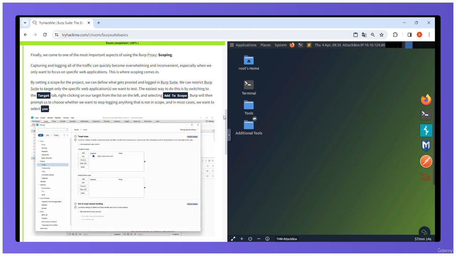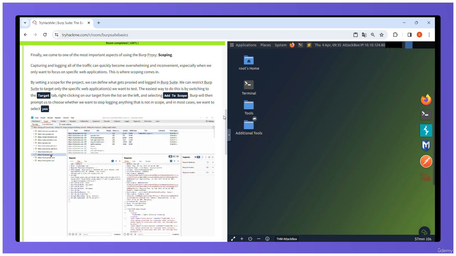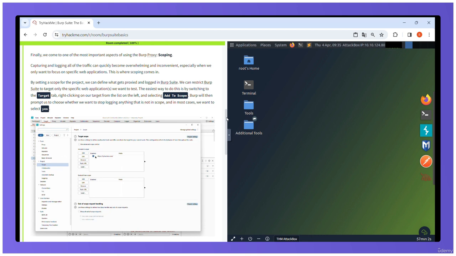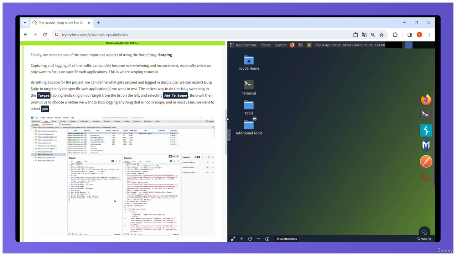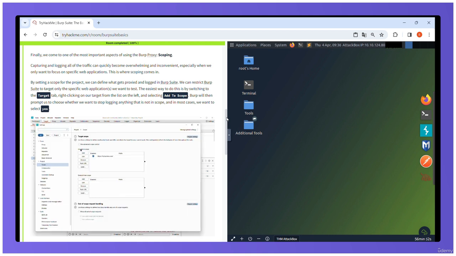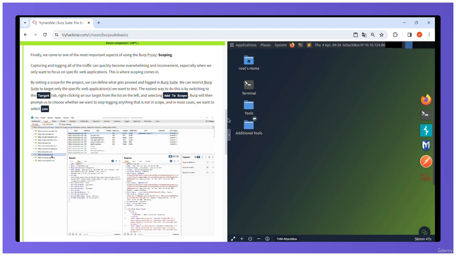You follow? So we can restrict Burp Suite, and it'll target only the specific web applications that we want to test. Now, the easiest way to do this is just by switching to the Target tab, right-clicking on our target from the list on the left, and selecting Add to Scope. This way, Burp will then prompt us to choose whether we want to stop logging anything that is not in scope, and in most cases, we do want to select Yes.